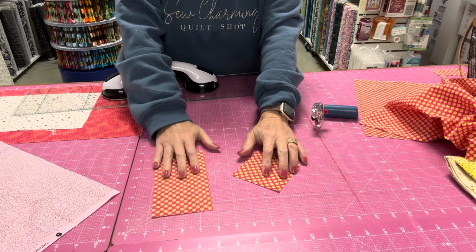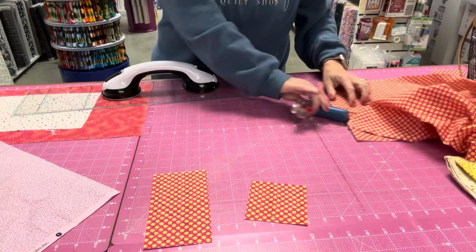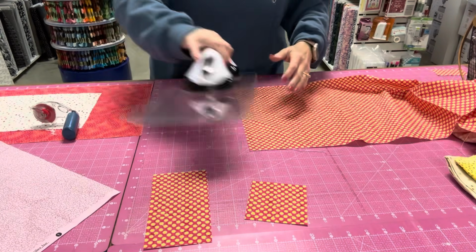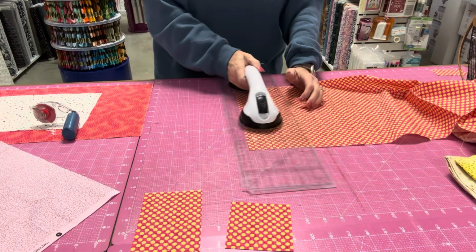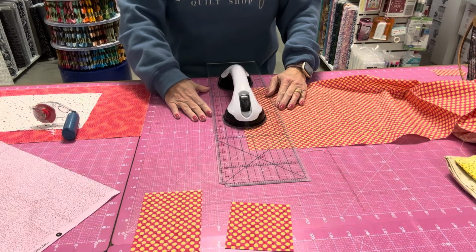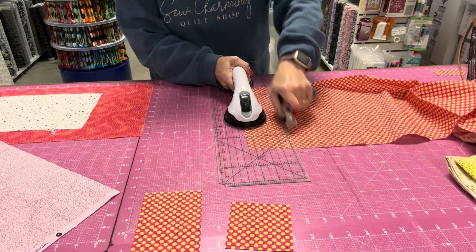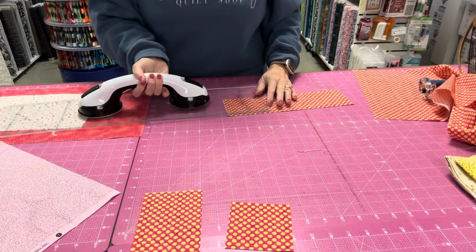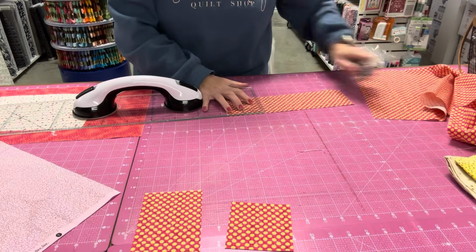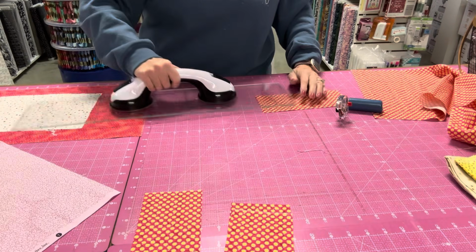So I'm gonna make a pile of 3.5 by 6.5 and a pile of 3.5 squares. And when I do the 3.5 squares, again, you can do this any way you want, but my 3.5 squares on each flying geese are gonna be the same print. You don't have to, you can do it in 2 different prints, but mine are gonna be the same size, same prints. So I'm gonna need at least 2 of each 3.5 inch size.